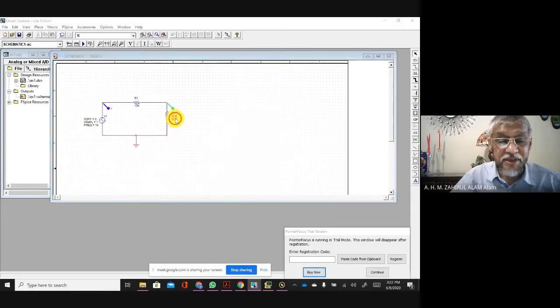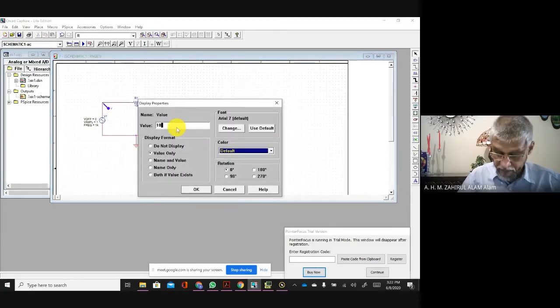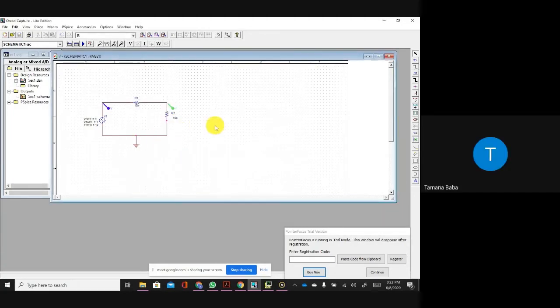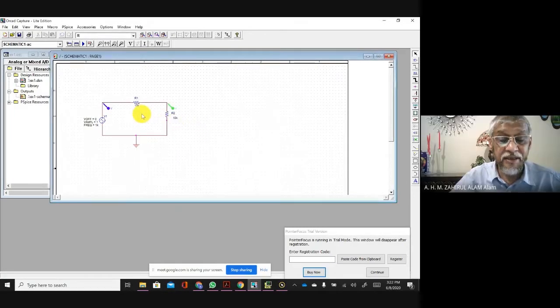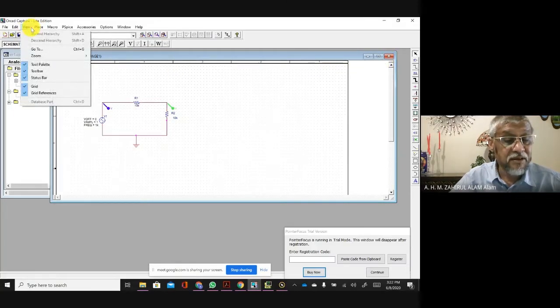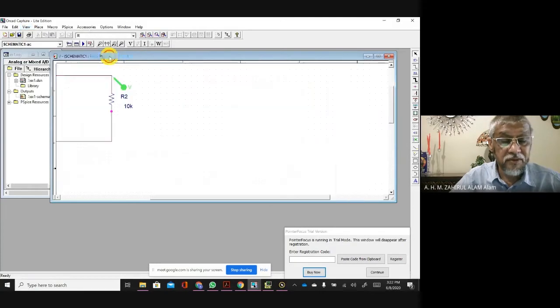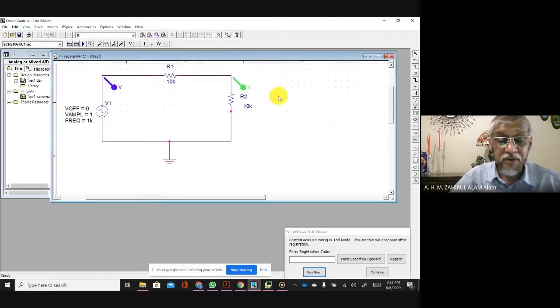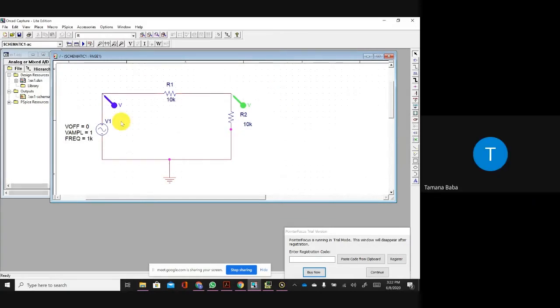Now I also use 10K, the same value, 10K here and 10K up there. I can zoom a little bit so that it will be bigger. So both resistances are 10K.